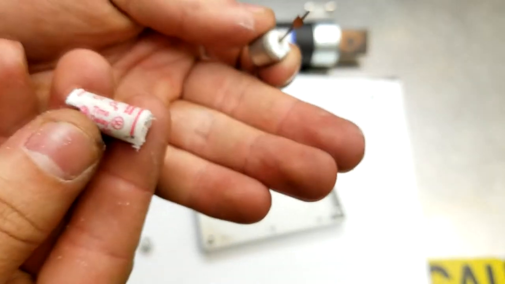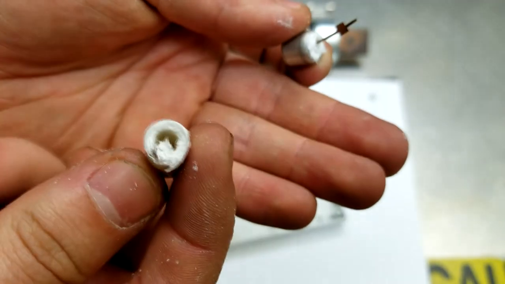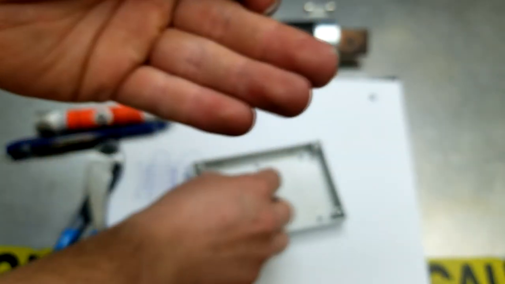Now this one actually uses solder. So if I could only open it in a way that I can still keep the element. Oh, I did manage to do so, perfect. So I took the shell off. As you can see, I took the shell off, it's all okay. And this is actually the element.